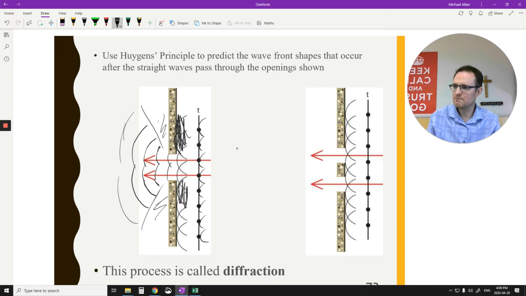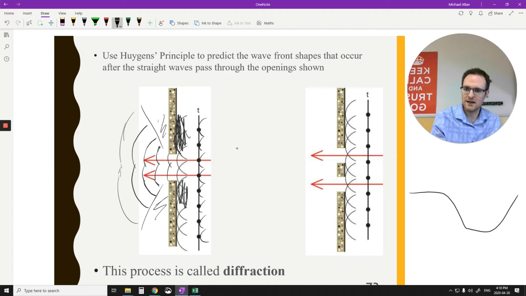Apart from reflection, this is one of the main reasons why you can hear people in the hallway, because the sound waves are going to bend around the corners. They're going to spread out as they pass by an object. This is also the reason why there's dead spots when you're driving around Alberta. So say you drive down a valley.